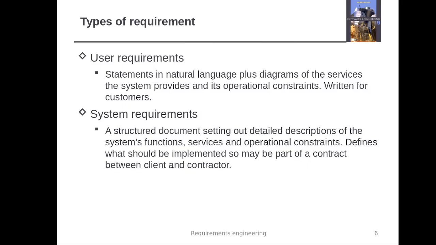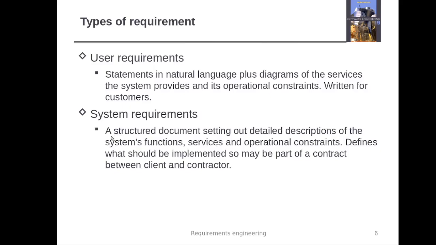Okay, you can also specify certain conditions, operational constraints. So basically this is something written by the customer, that high level kind of thing, this is what I want. Whatever he thinks, a little detail he can add. Later on, the system requirement says that we want every specific detail. Okay, in the next slide we have an example.